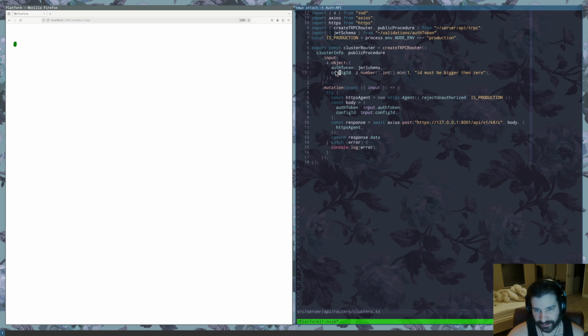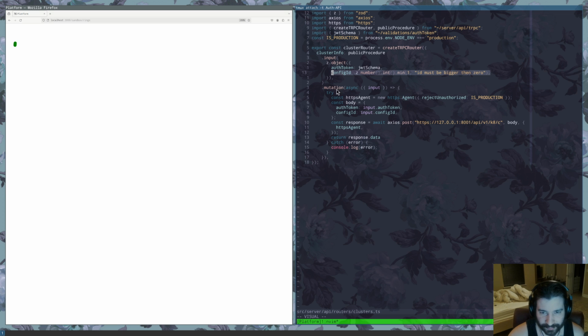We take in two things, an auth token and a config ID. The ID is going to be the ID in the database for the cluster config, although that has to change later, somewhere down the road, because they're not really cluster configs, they're more like cluster contexts.